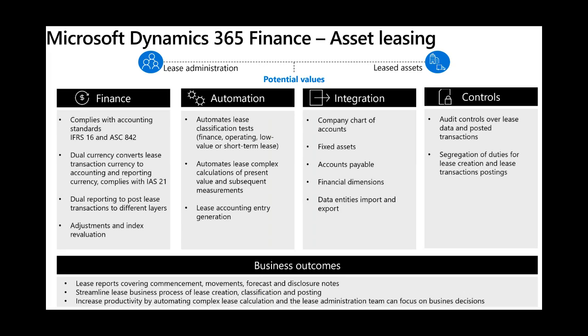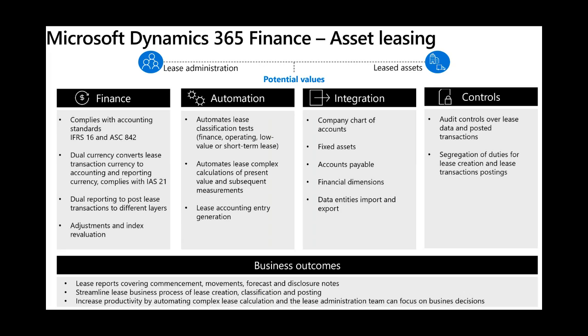Of course, the asset leasing generates the financial or accounting transactions in the form of an asset leasing journal. And the module is integrated, of course, with the chart of accounts through posting profiles. And for the types of transactions, we have different sets. We have transactions related to the lease that impact the right of use asset and lease liability. And we have the administration or executory cost transactions, like administration cost, common areas expenses, and so on. We have integration with fixed assets, where you can link the lease to a fixed asset ID, and this will be translated in the fixed assets module as an acquisition.